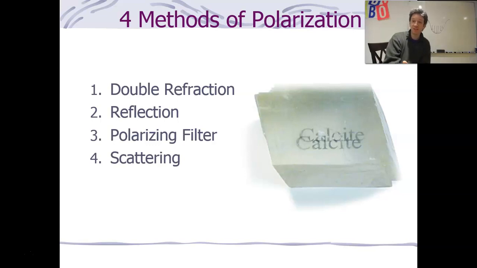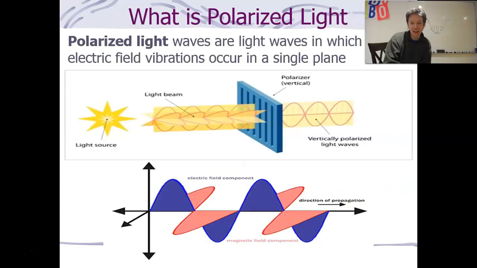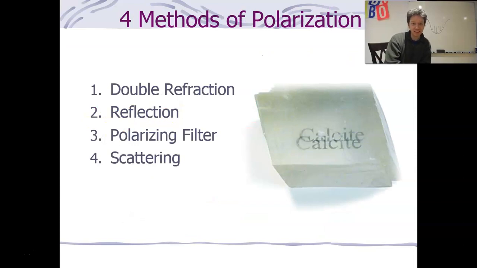If something reflects off a surface, it becomes polarized, and also scattering in the atmosphere can cause polarization. Okay, which is why we put polarizing filters on cameras, right? If you want to take a picture of, say, the ocean, but you don't want all of that glare coming off the ocean, well, that glare that's reflecting off the ocean is polarized light. So what you can do is, let's just go back. Let's say it's vertically polarized. Well, you put a polarizer that's horizontal, and none of that light will go through it. Okay, and we'll get more into that later.